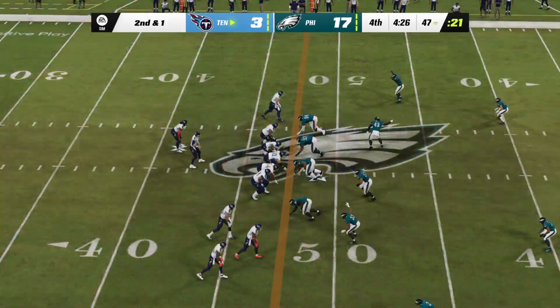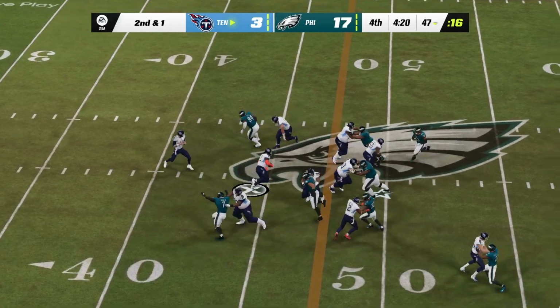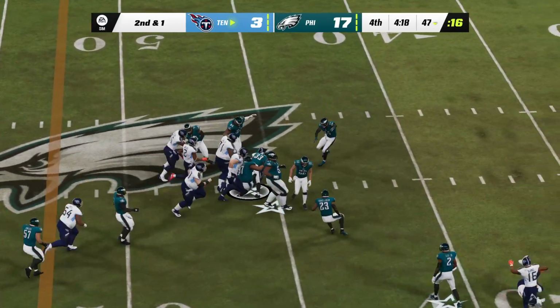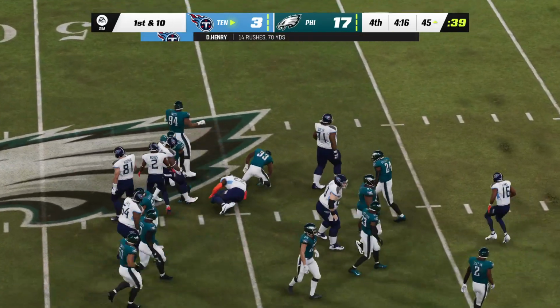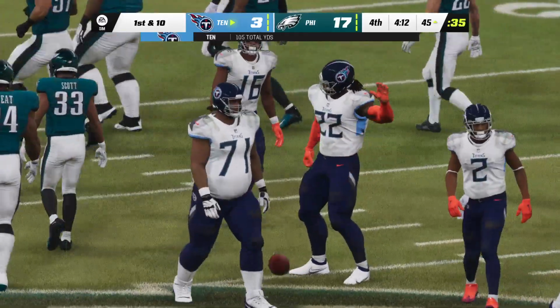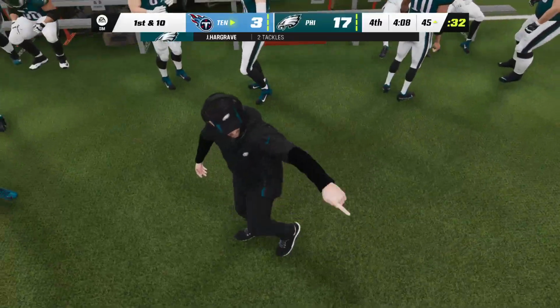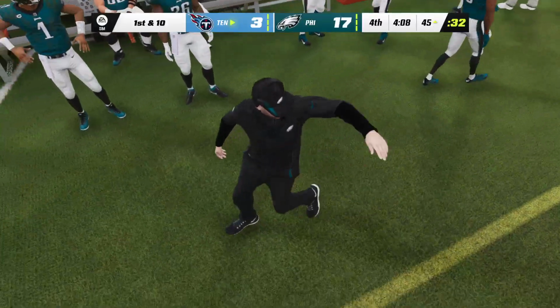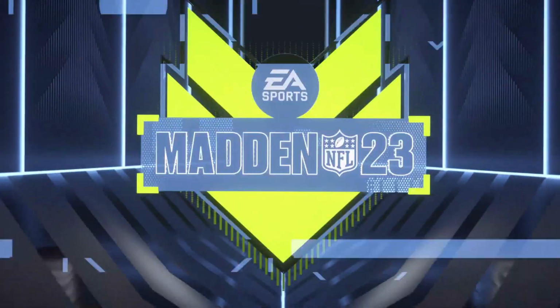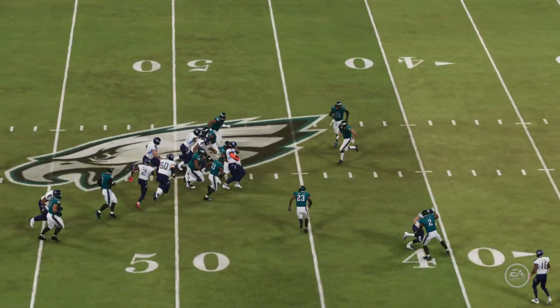And if they're smart, you're starting to milk the clock. No hurry before you run your 2nd down play. The last run got 9. That leaves him with 2nd and a yard. Inside handoff, Henry. And he'll be brought down at the 45-yard line. 70 yards on the ground now for Henry. He's got a 1st down. 2nd and 1 is often an invitation to take the big shot downfield. But I bet the offensive lineman said, are you kidding? We just get on our backs and let's go get the 1st down. They love being physical.